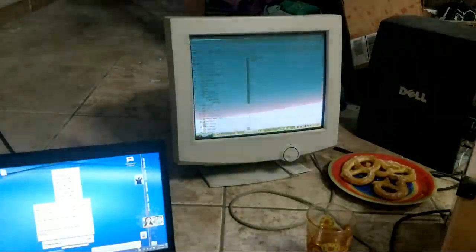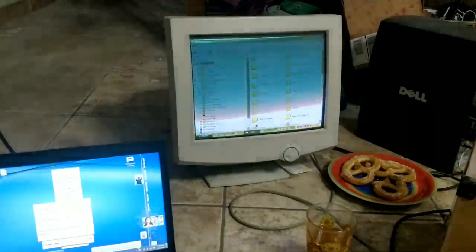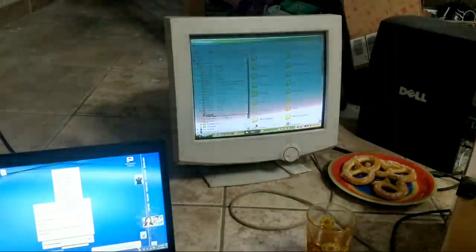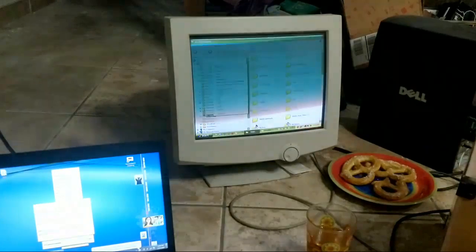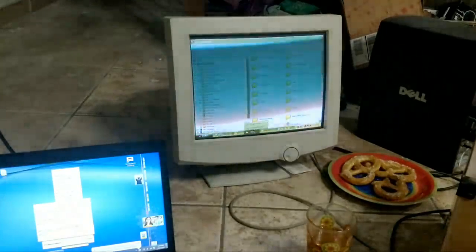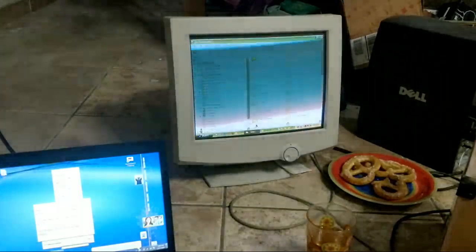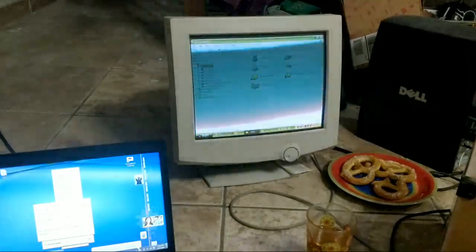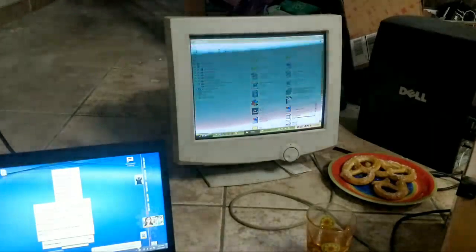Let's do this. My comment monitor is not on. Let's see, where is... Wait. 2 of these. Whoops. Yes, I want my documents. Computer.